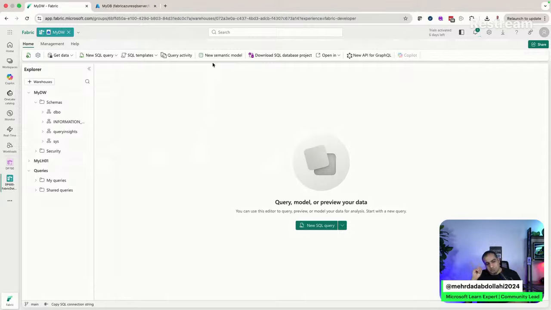Sorry, I just remembered something about data warehousing that was not in the slides. My apologies. It is related to foreign keys, primary keys, and unique constraints.